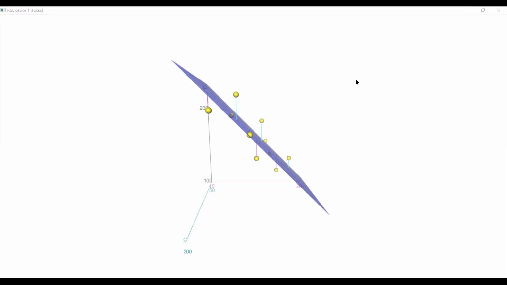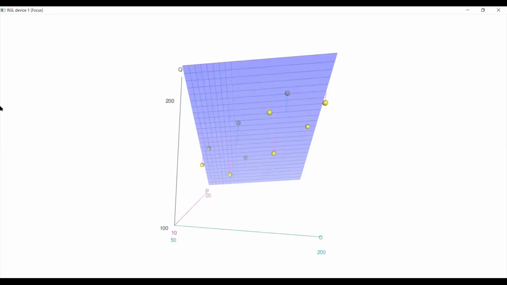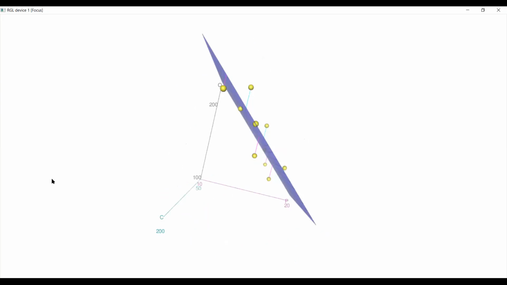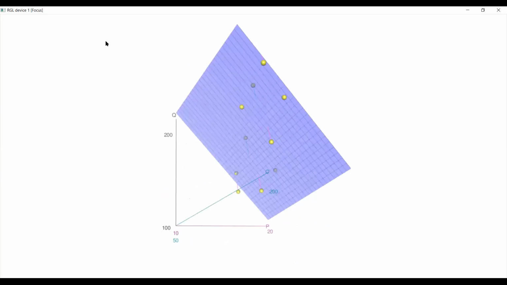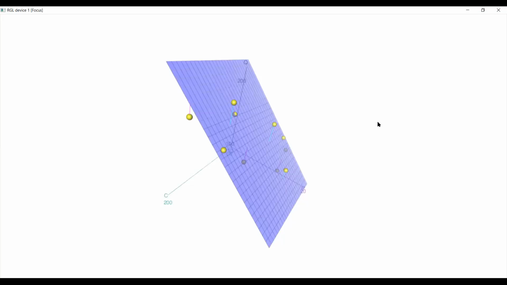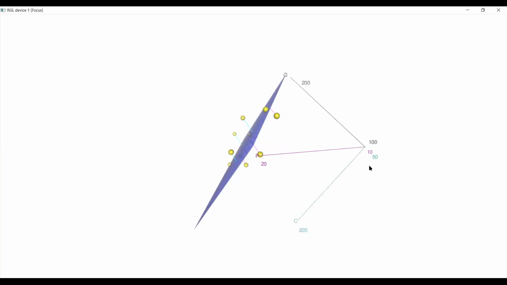And in this pop-up, you can see a beautiful 3D there. You might not think it's a 3D, but when I hold it, I can drag it. You see? So on this axis here, you have the Q at the top, you have the P on the corner here, and you have the C in front of us. And you can zoom it, because it's no longer indicating a line, but now it's indicating a surface. You can roll the surface to see how the 3D diagram can be. You can do it in every corner. And you can see the data plots also around it.